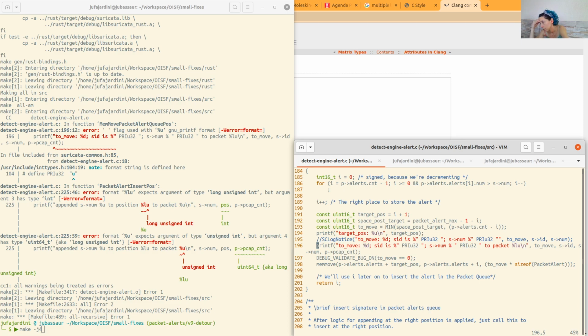Flag used with... Oh, we don't have enough information. Wait, what did I do? Yes. 1, 2, 1, 2, 1. Am I missing one? Don't think so.